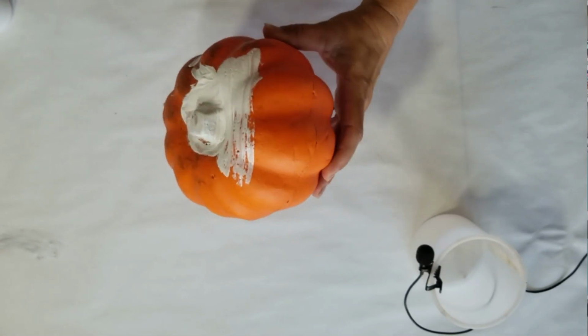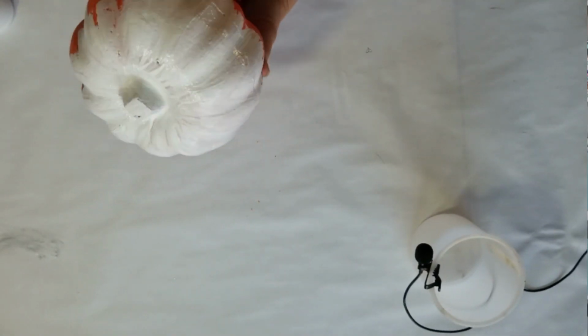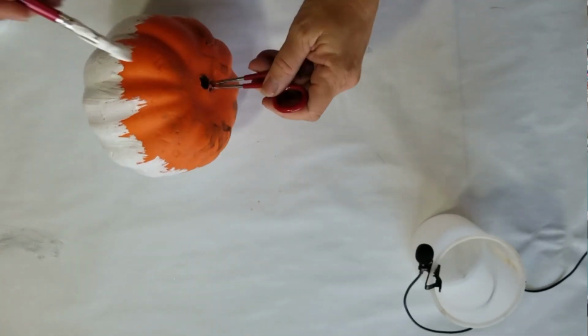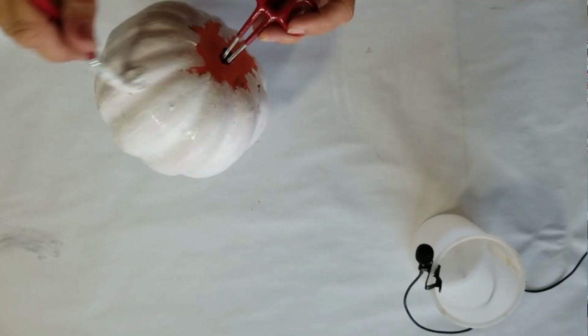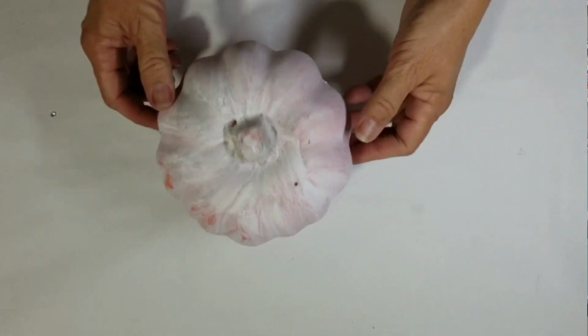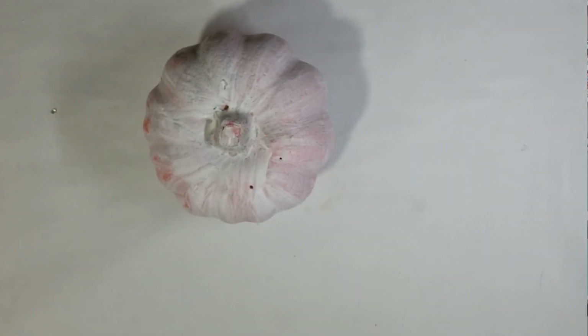So I ripped it apart and decided to paint my pumpkin white. I just used basic acrylic, but you could use spray paint or whatever paint you have lying around and match the decor to what you want. I really wanted the white farmhouse look. My coffee bar theme this year is very neutral, so I'm using a lot of black and white gingham, grays, and neutrals. Once that was dry, again, I wasn't worried about too solid of a coverage because I am just using it to tone down the orange.